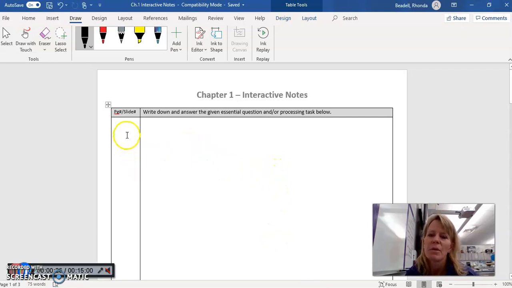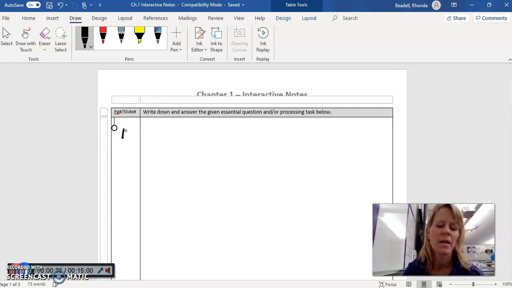So you will basically write down what slide number it is. So here, got a little handy little pen. I can say this is slide number 1. And the first thing I'm going to ask you from slide number 1 is thinking about what it means to live sustainably. What does that mean in your own words? And what would that world look like?